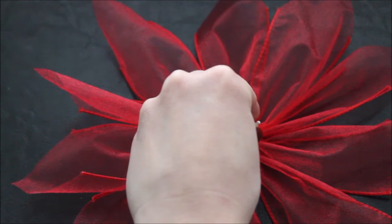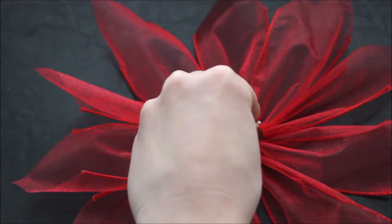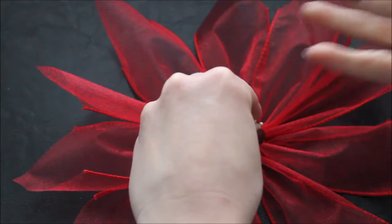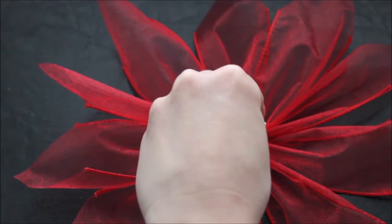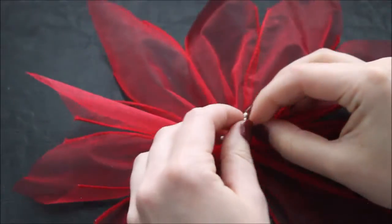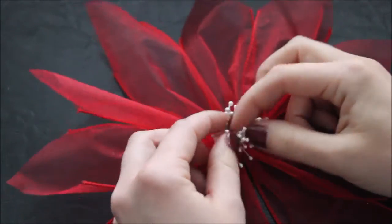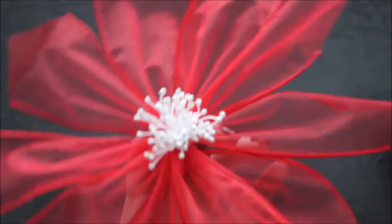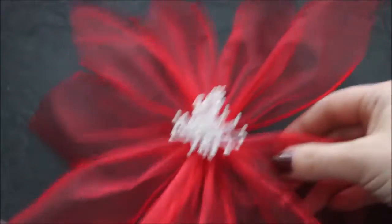Don't let go of your beads. Hold them until the glue cools off or sets completely. If you don't do that, the beads will start falling on the sides and it's not gonna look too good. It would look really flat. Now let's fluff this up and you're done. Here's your finished flower and it looks beautiful.